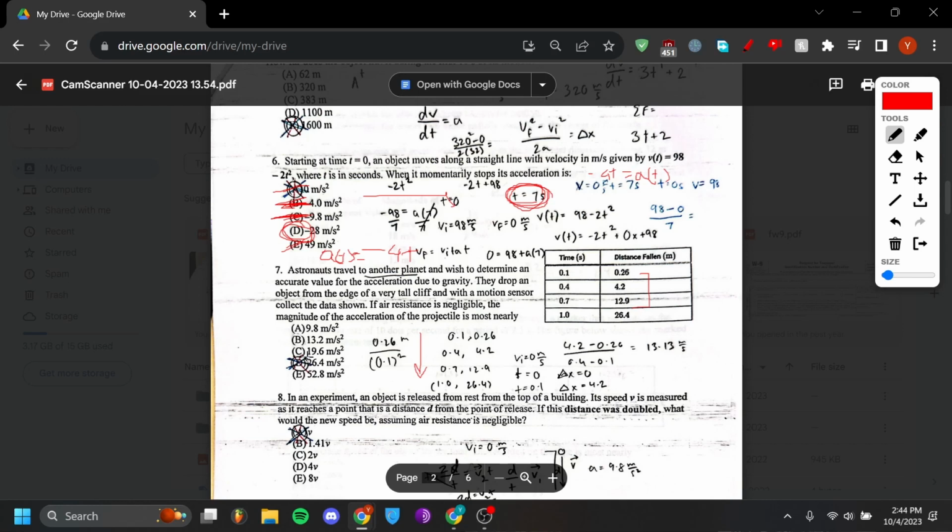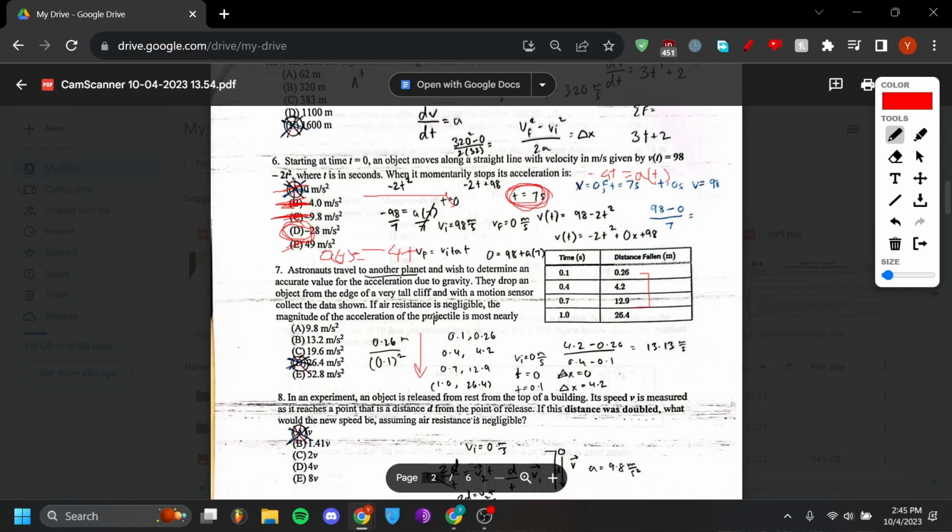Oh, and the reason I got this question wrong was because I did it this way, and I just plugged in all of these, and then I took, as you can see right here, actually I think I guessed on this question. Yeah, I definitely guessed on this question. Okay, yeah, that's wrong.